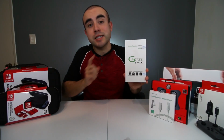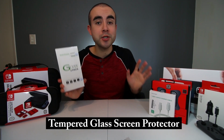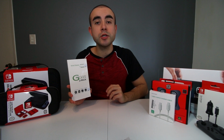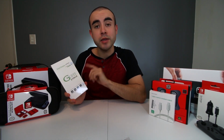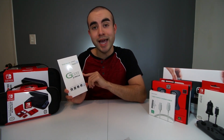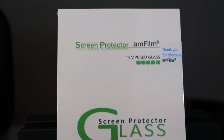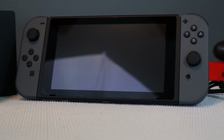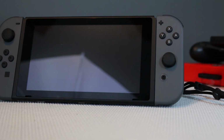And the 6th accessory is a screen protector to protect your Switch from scratches, dents, and fingerprints. Whether you take it out with you or you just use it at home for everyday use, you're going to need a screen protector. And I highly recommend this 2-pack tempered glass screen protector by AM Film. Since the Switch is meant to be taken anywhere with you, it's more prone to getting dirty or even scratched. With a tempered glass screen protector, you can keep the screen clean and protected from scratches.